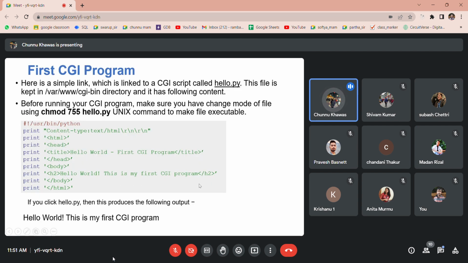So how does your program look? A Python program, your Python CGI program. The print command, same thing. Then your HTML code will look like this. So far you have written HTML code with html, head, body, isn't it?